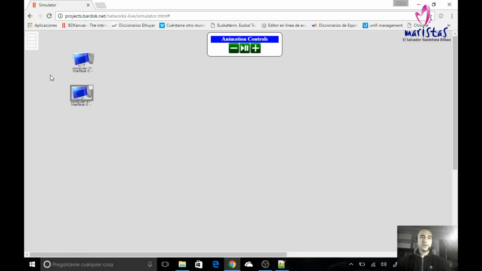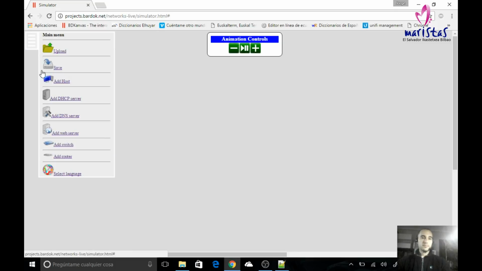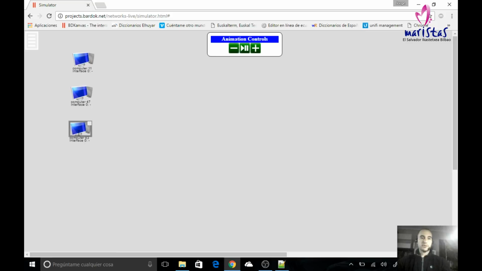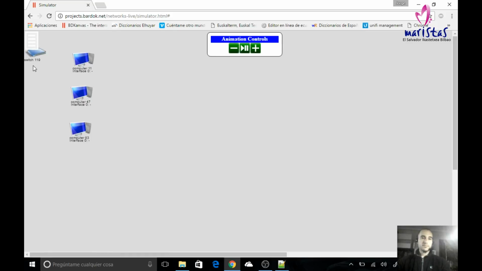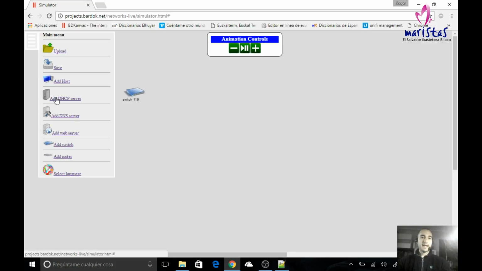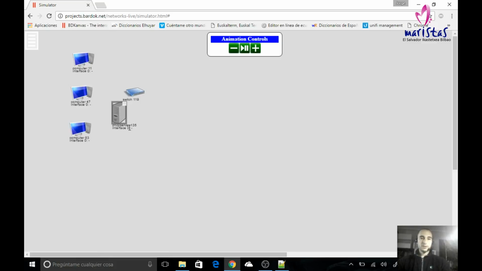with three computers. In order to connect them, I will need a switch. Two of the computers are going to have dynamic IP addresses, so I need a DHCP server.